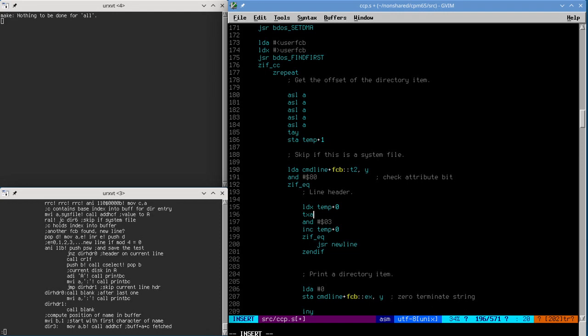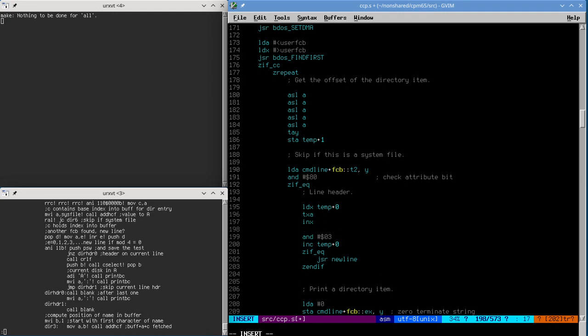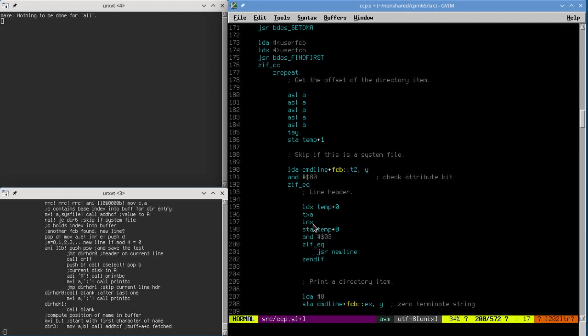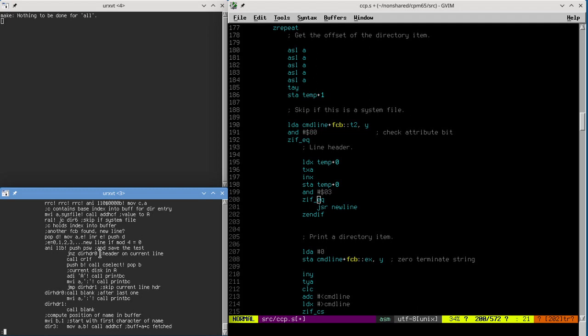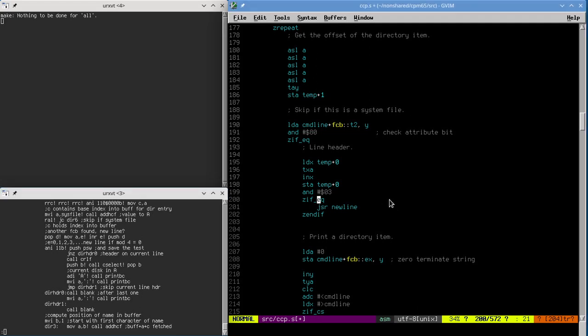TXA, INX, STA temp plus zero. Then, and the thing that we had in A. Okay. You know what? Rather than decipher what this does, I'm actually just going to go and find a listing of what DIR does in CP/M and rework that from first principles.